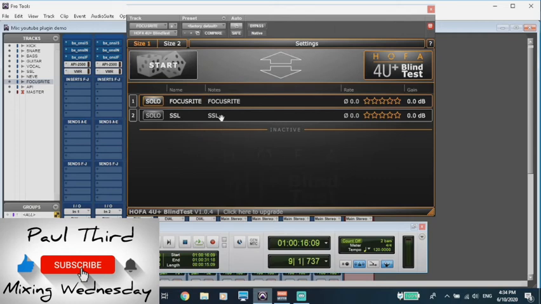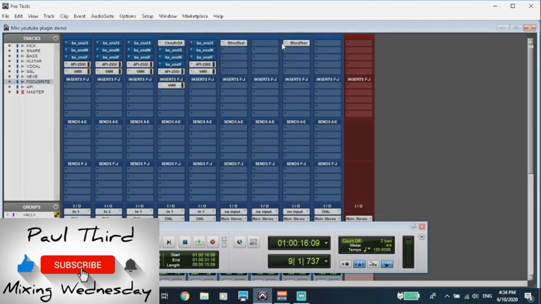So if you were to just use the Focusrite for your low end, or combine them, then you can get that nice high end slap from an SSL or Neve, and use the Focusrite in parallel. Or duplicate your kick or your bass, which is what I do now, and just ride the fader of the Focusrite to give you the low end clarity that you're needing. So that was quite easy. I don't even need to do another one because you can tell the difference.